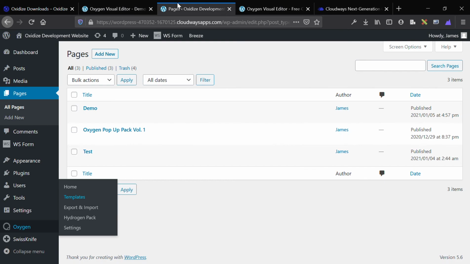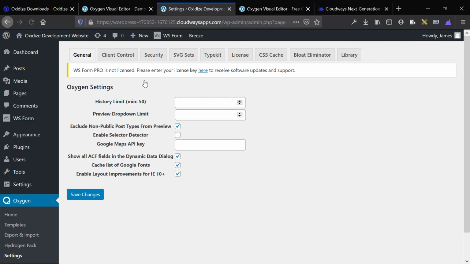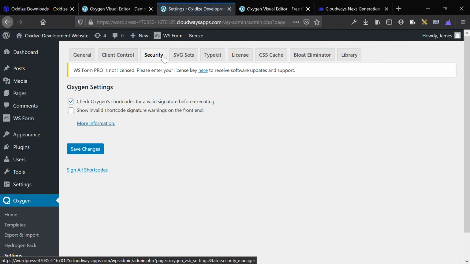The one other thing that I would recommend doing is backing up your database and then re-signing the shortcodes after everything is inserted into the site, because this makes everything unique on your own website, resolves any security problems. So to do that, you'd go to Oxygen, then you'd go to Settings, then you'd go to Security, then you would go to Sign All Shortcodes.